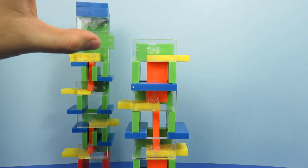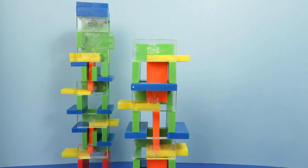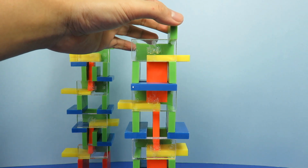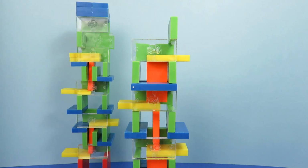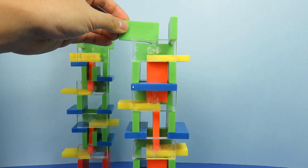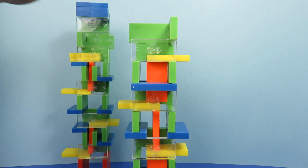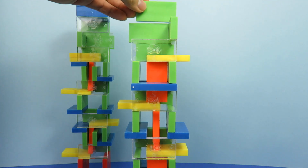From here, we're going to transition. Instead of using another module, we're going to finish it off by placing another domino on the right of the structure, a green one, side down and towards us. We're going to place another green domino at the back this time, side down, face towards us. And same orientation, we're going to place another green domino at the back.